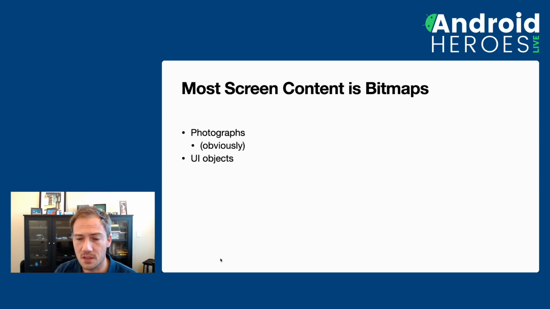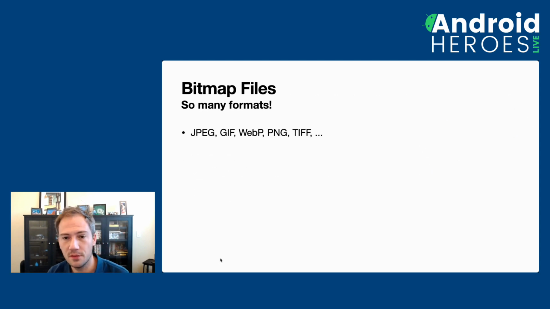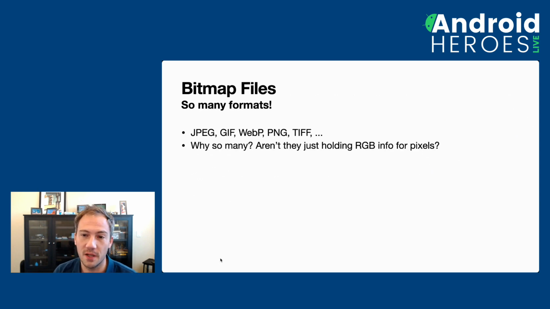Like all the buttons and things like that, until fairly recently on Android, were made of bitmaps. And even text, and we're going to look at how it works, but text is also made of a bunch of little bitmaps. And bitmaps are also confusing because there are so many ways of manipulating bitmaps, and there are so many file formats. Just to name a few, there's JPEG and GIF and WebP and PNG and TIFF, and every year we keep adding new ones. Android 12, I already forgot the name, AVIF, we just added yet another file format.